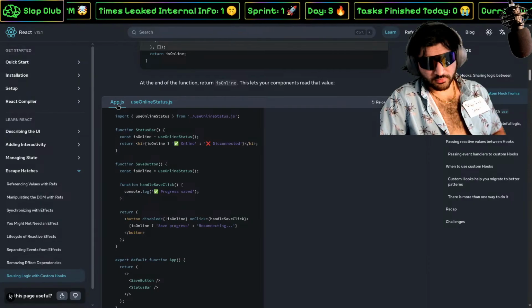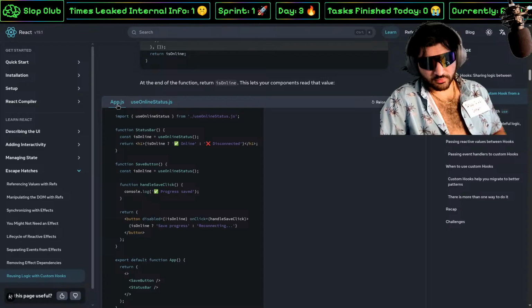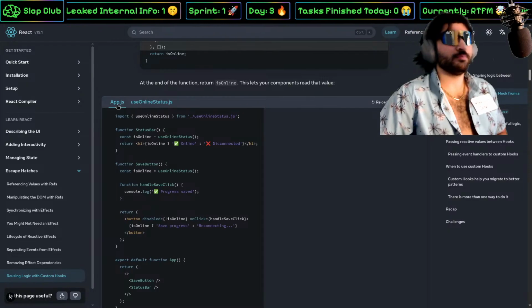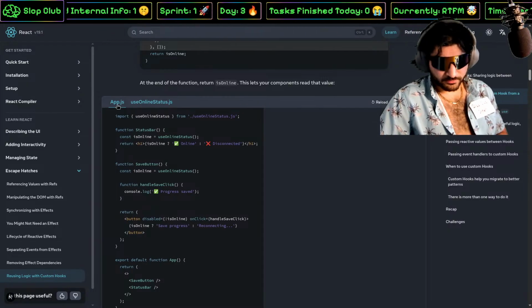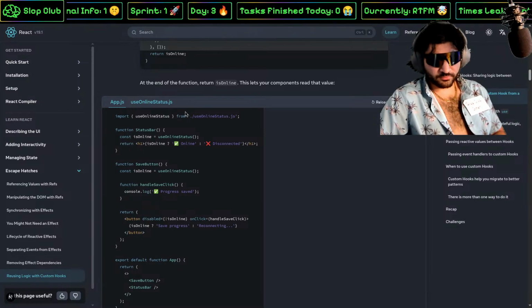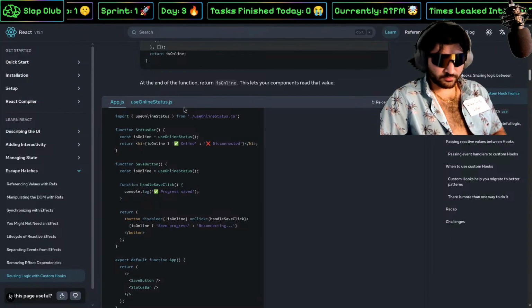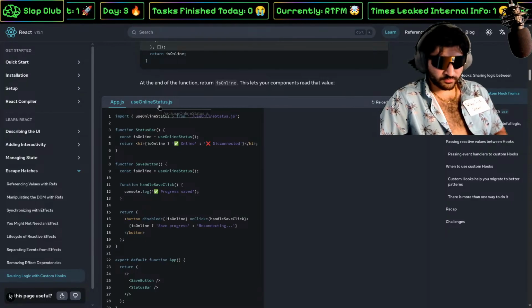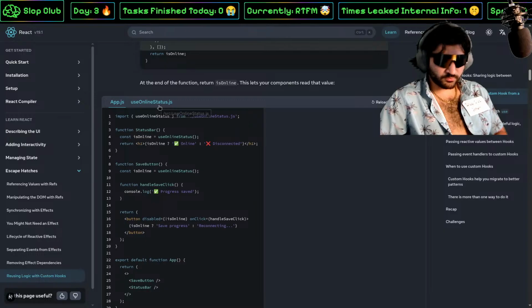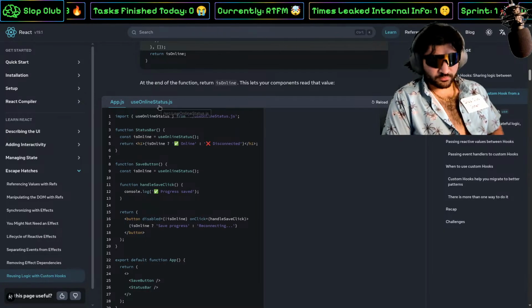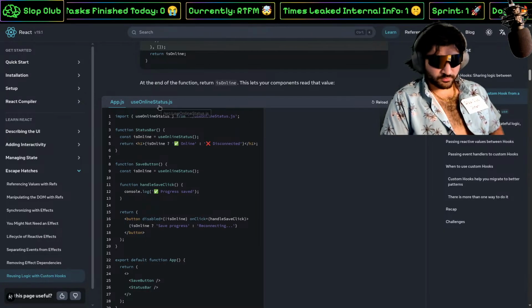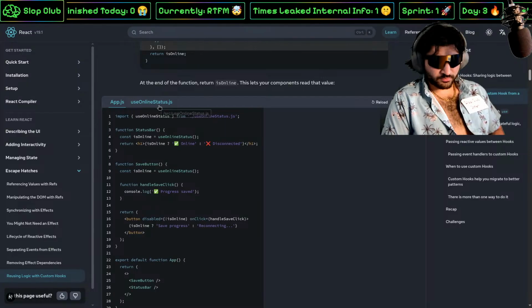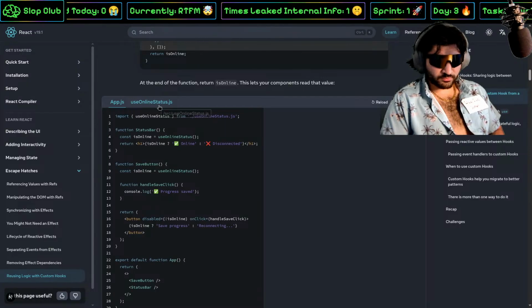That's the whole thing with a hook: it's a way where you don't have to replicate that logic. It is only fired once in the part of the rendering pipeline where the useEffect gets fired. The fact that it's being accessed in two separate functions just says I want both of these functions, which happen to be components here, the status bar and the save button, to have access to the state of whether the client is online.